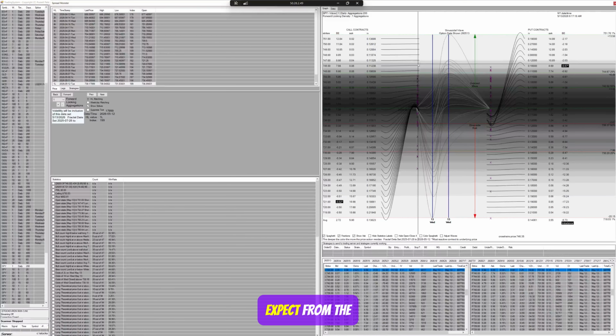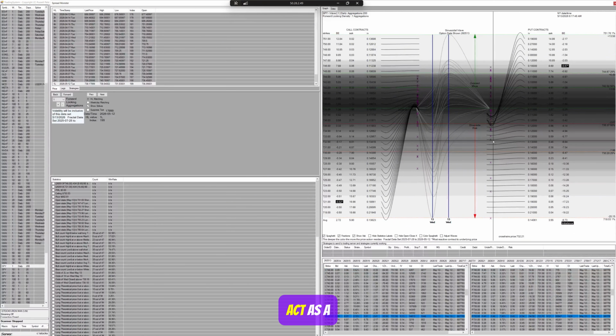Basically what we can expect from the IV wall is that when price approaches the wall, it could stall there, or reject and go to the IV peak. We're going to talk about it, don't worry. And then it could also just consolidate, right? If the price is moving upward into the IV wall zone, it can act as a resistance, and if the price is going downward, the lower IV wall, basically the downside IV wall, could act as a support.